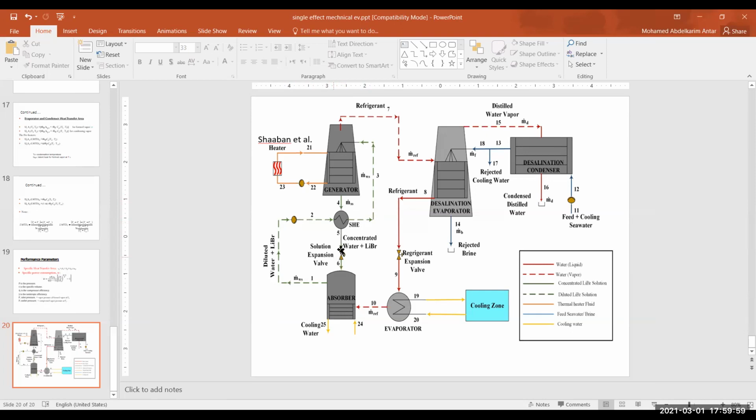After that, you pass it by an expansion valve so that you can bring it to the low temperature level here. So there's a low temperature level of the cycle, and there's high temperature, low pressure level and high pressure level. They are separated by an expansion valve here and a pump here. Expansion valve for the strong solution so that you can expand it to lower pressure and lower temperature. And there is a pump that will take the diluted solution and pump it to a higher pressure, to the high pressure side here. Preheated and then sprayed.